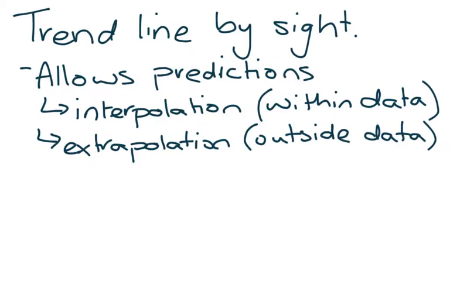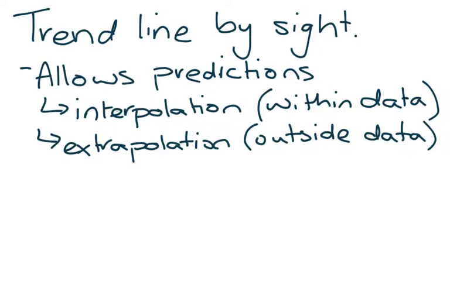The other thing we do when we're looking at scatterplots in year 10 is drawing in a trend line by sight. So what that means is we are looking to see how we can draw in this upward or downward trend line. You would have seen them in the news and things like that when they're looking at trends. They can draw in a line to be able to make predictions. So they are used to make predictions. And obviously, the stronger the correlation, the better the prediction will be.